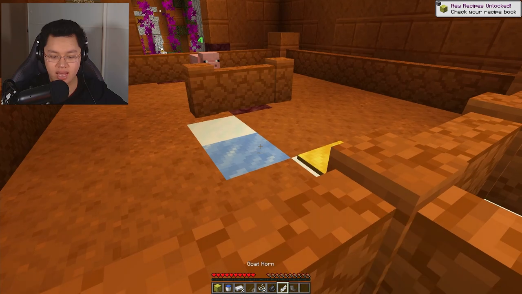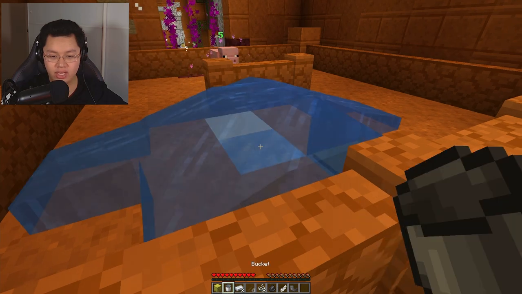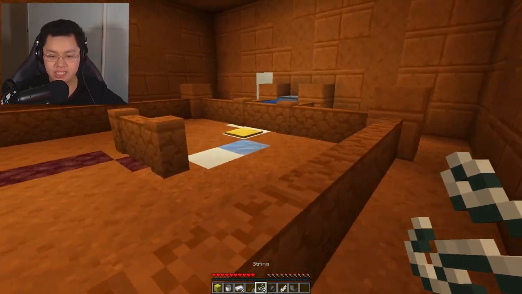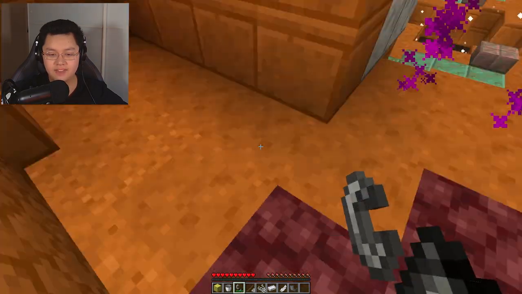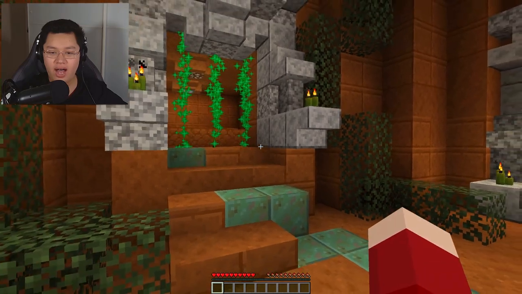Okay, so now where do I place the water bucket? Is there anything? Can be placed on packed ice. Okay, so I think I have to place it right here, right? Okay, but now the issue. I think I have to place it here. Then I have to make myself flint and steel. And boom, okay. So now I have to place flint and steel here. Oh my goodness, it worked. Let's go. I did it.